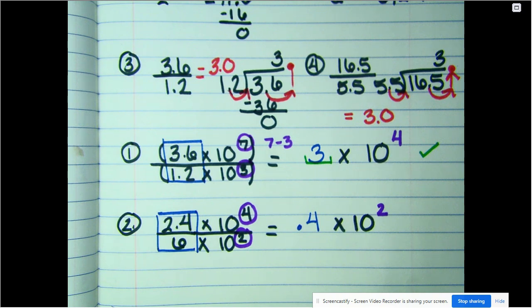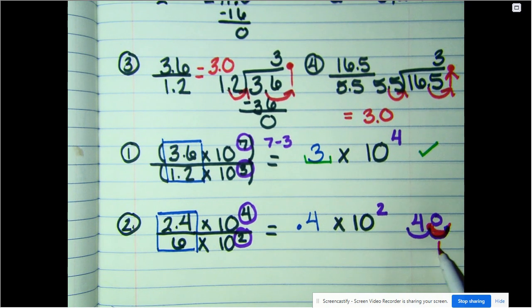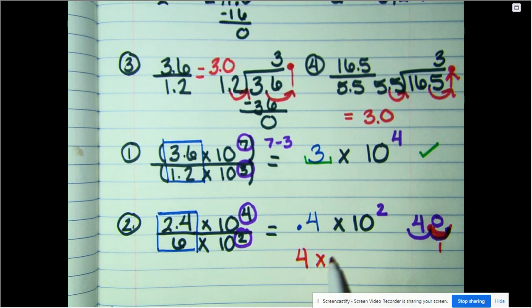So with that being said, I'm going to take 0.4 and I'm going to use my exponent, or my times 10, 2 times. So I'm going to multiply by 10 one time and change my place value, and 2 times and change my place value. So my number is 40. Now to be correctly written in scientific notation, that number needed to be greater than 1 and less than 10, which was right here. So the correct number for my exponent is just 1 right there, that 1 place value change. So my number is really supposed to be 4 times 10 to the 1st power. That is how it would be correctly written in scientific notation.